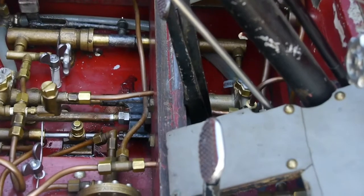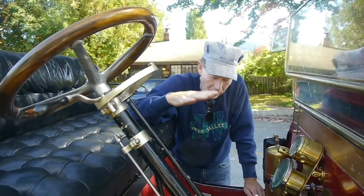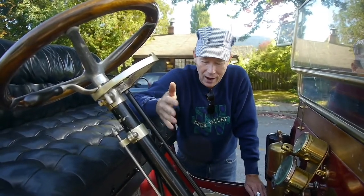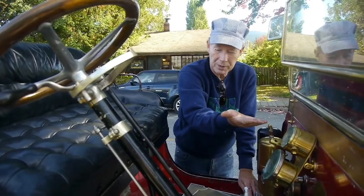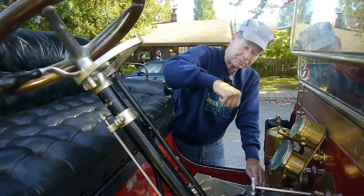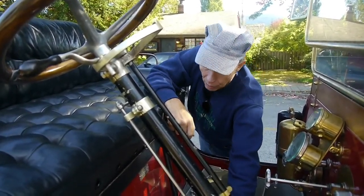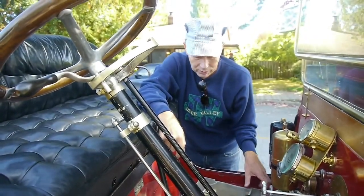So all 4 of those units are operated by this one pump simply going back and forth. The drawback is that the engine doesn't move unless the car moves, because it's direct drive. So to take care of that, to bring our pressures and water up to speed, we have these hand pumps that are connected to this lever here. So we have to pump everything up to pressure. Once we get going down the road, then the manual pumps are taken over by the mechanical pumps. So that's how that system works on the Stanley.